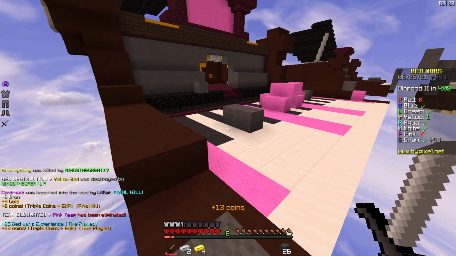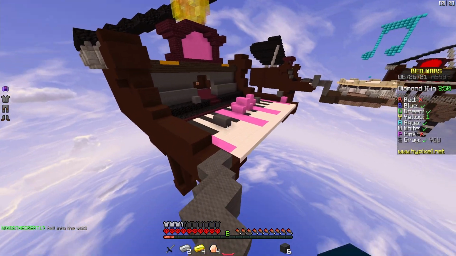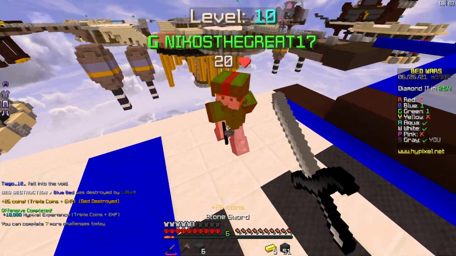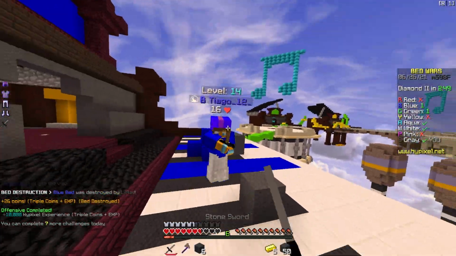At least in my hotbar they do. Ooh, the diamonds look kind of like yellowy pink or something instead of the regular blue. Okay, we're here at blue. Blue just voided. It looks like green is gonna come over here as well. We might be able to tap him into the void though. There we go. And now we can fight blue.